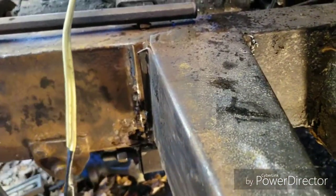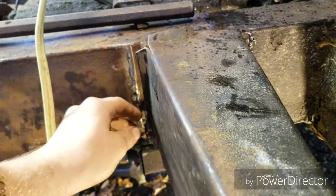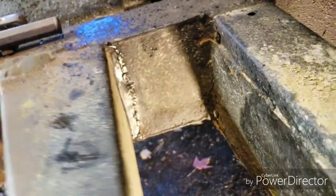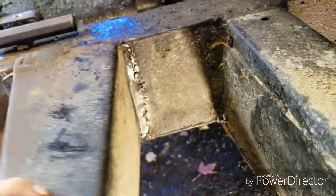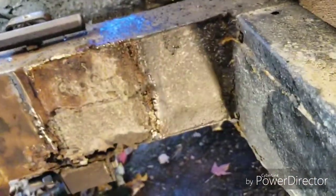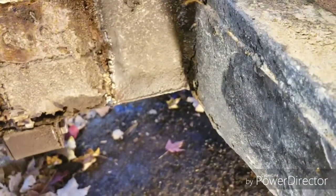I probably could have just ripped it off with a chisel, judging by how easily this side's giving up. Just, you know, give it that little bit of back and forth action and break away the weld. Yeah, that was not well secured on there.